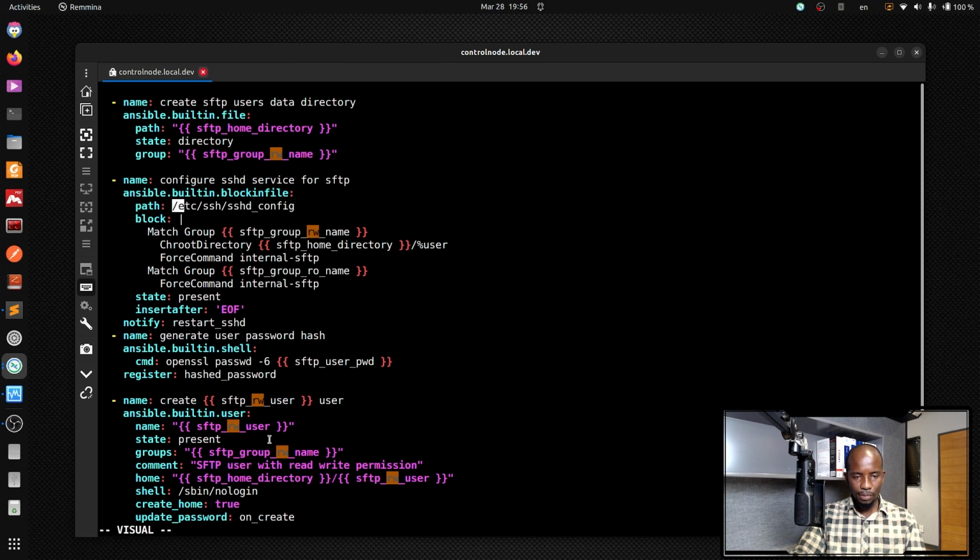So instead of having to repeat everything, I'll just copy this one, and here I'll replace it with SFTP. I will replace it with an SSH config file variable, which I will create later in a few minutes.